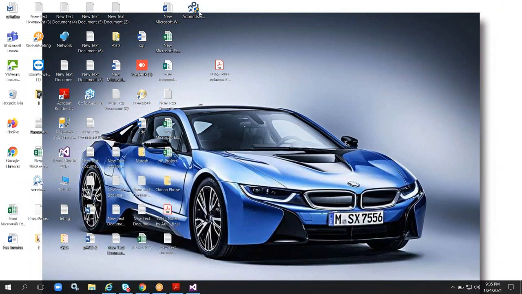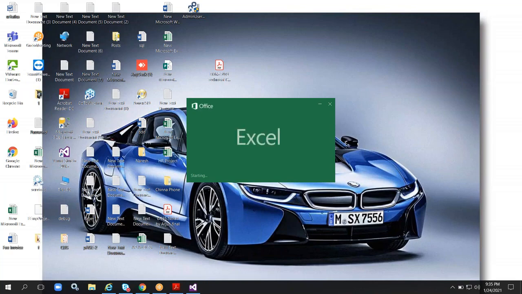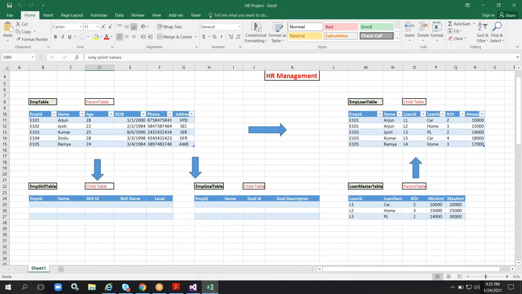Where is our project? Okay, let's see this project. In this project, we have almost 4 tables like EMP table, EMP loan table, skill table, goal table. In these 4 tables, we have some common fields. What are they?